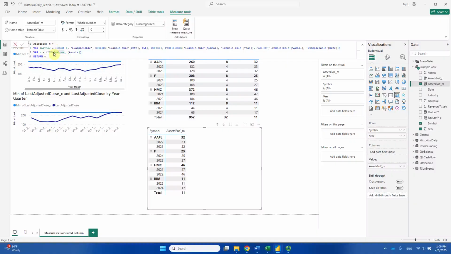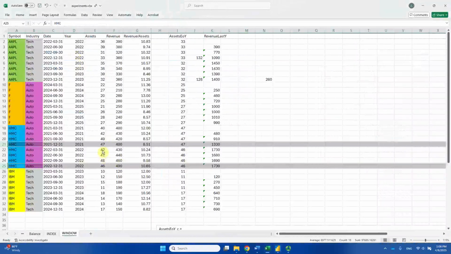Then the min_x function is going to scan these 2 rows, find the value of assets in these 2 rows, which means it's going to look at 47 and 46. Those are the values for the assets field in these 2 rows. Then min_x is going to compare these 2 values and take the minimum out of it.